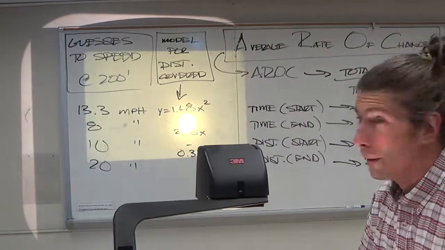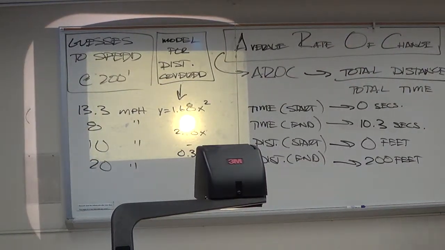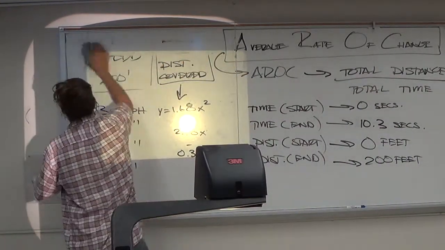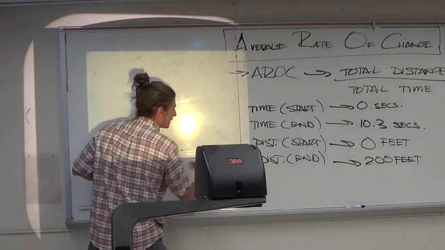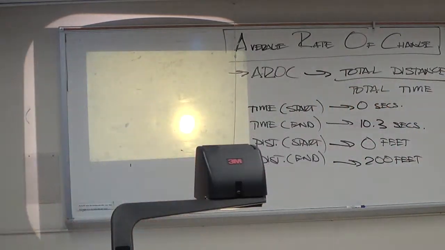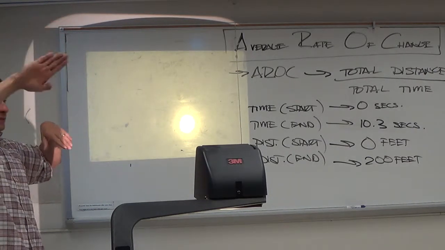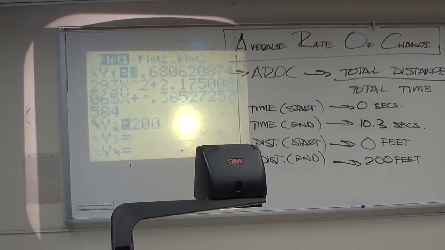So, let's come up here. Let me erase this. And if you will, go ahead and slap your graph back up. You can turn your scatter plot off if you want to. We don't really need our data anymore, because the equation is all we're going to be using now. We have that model that's now graphed, and that's my distance that I covered. So I'm going to turn off that 200. We don't need him anymore either.